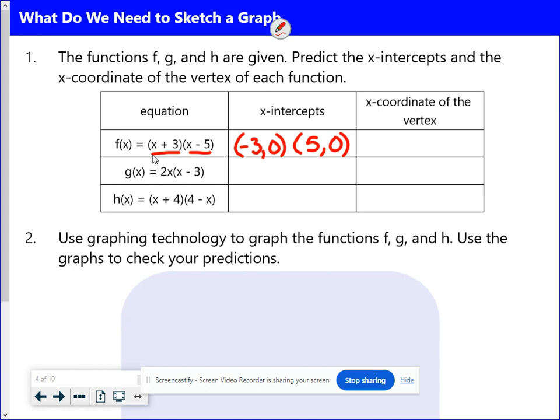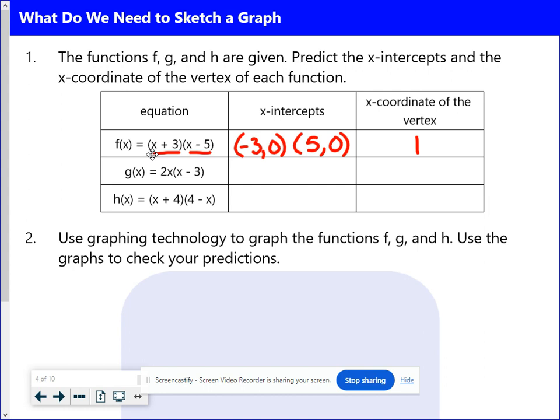To find the x-coordinate of the vertex, it would be exactly in the middle between those two x-intercepts. So you could graph those and kind of count in between to find that middle number, or I think it's easier, find the average, right? Add those two x-intercept numbers, don't worry about the zeros, just the -3 and the 5, add them together and divide by 2. -3 plus 5 is 2, divided by 2 is 1, right? All you need there is just 1. That means that the vertex would be on x equals 1.